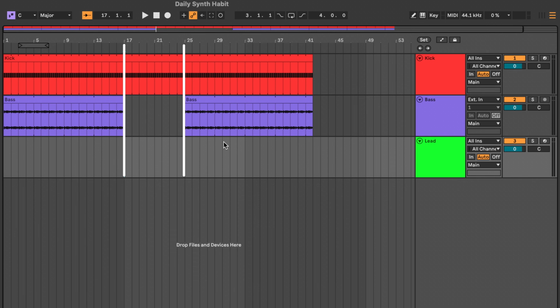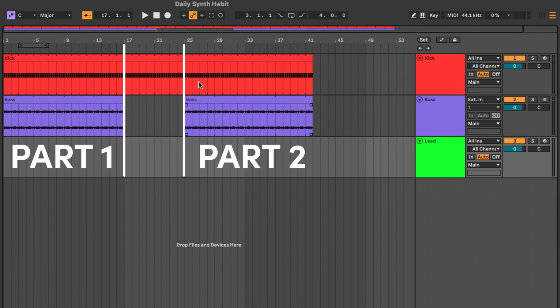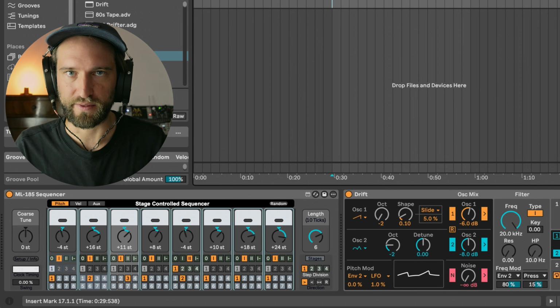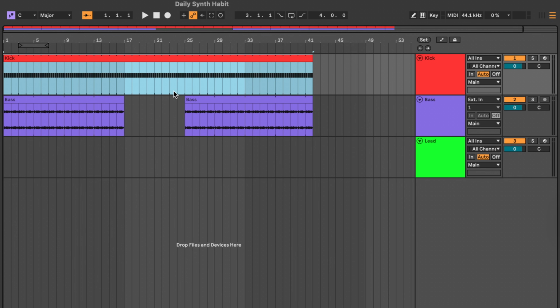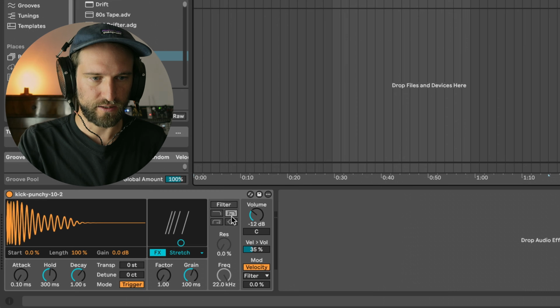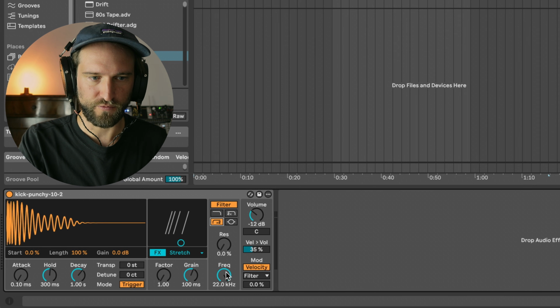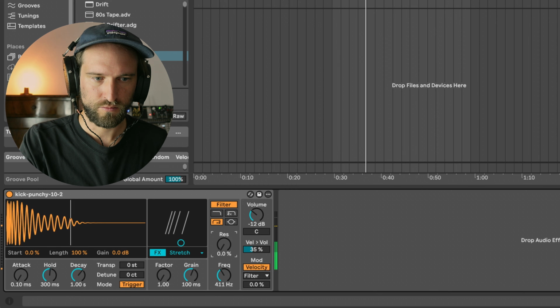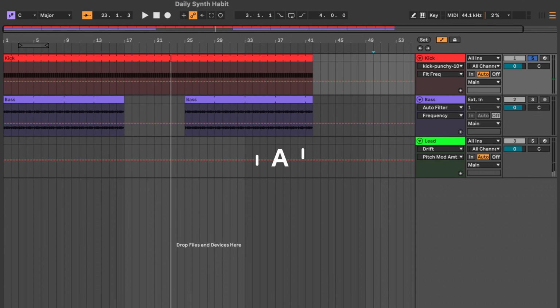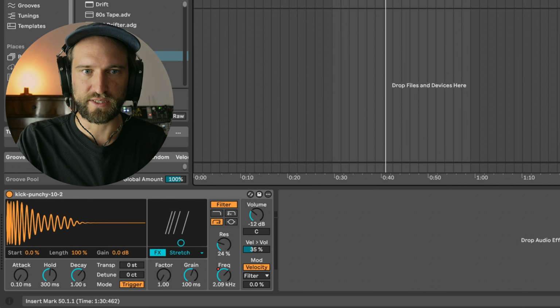So let's say you have two parts in your arrangement. So this is the first one, this is the second one, and in between you have like a little bit of a breakdown where you need to create suspension until the drop hits or something like that. Well, we're first going to the kick drum and say like we'll filter out this here. We already deleted the bass, so let's activate the filter here and just get rid of all the low frequencies. So you hit A for the automation lanes, you select the frequency and you make sure that the frequency gets removed until this point here where the drop happens. So this is gradually fading out the low frequencies of the kick drum so that it gets just a bit knocky and kind of brings the upper mid-range forward.